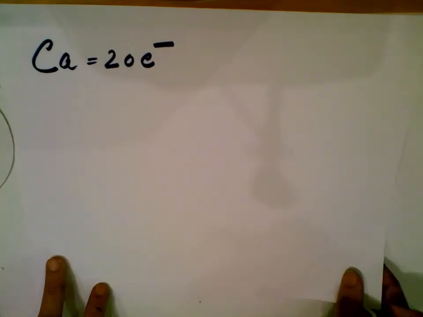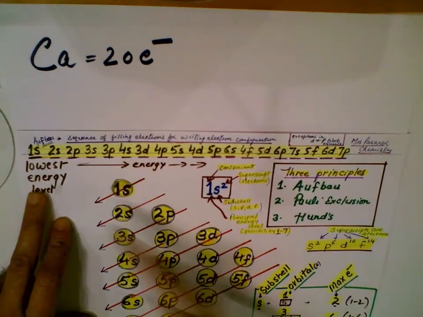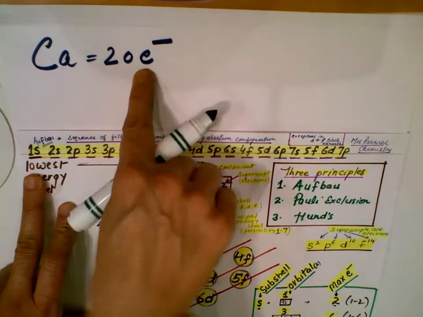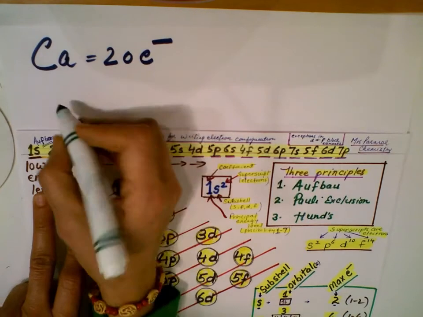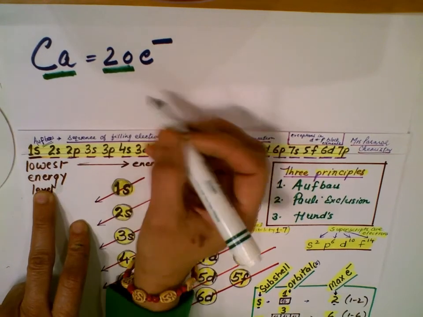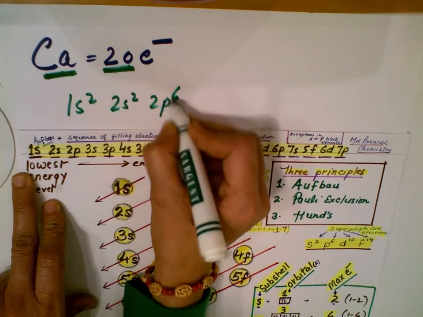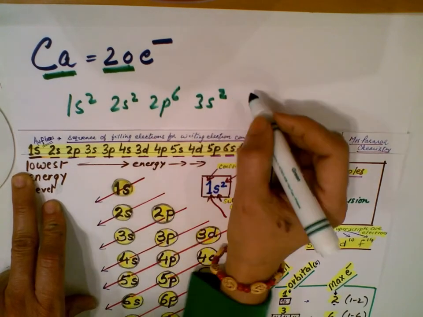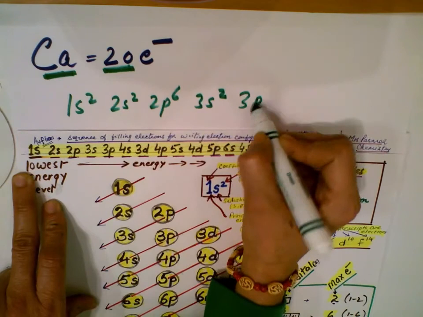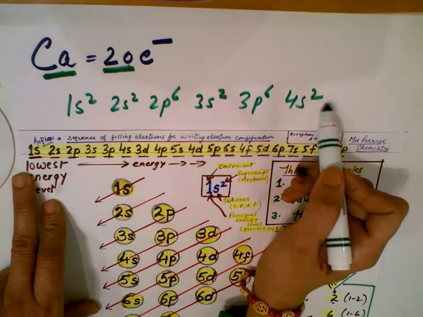Let's write the electron configuration for calcium. We are going to follow the sequence from here. I'm going to start from here and keep going on and on until I have added all my electrons, until 20. How do I know it is 20 electrons? From the periodic table. So 1s2, 2s2, 2p6, 3s2. Now this is 10, now this is 12. Again I have to move on, 3p6 and 4s2. So add these: 10, 12, 18 and 20.